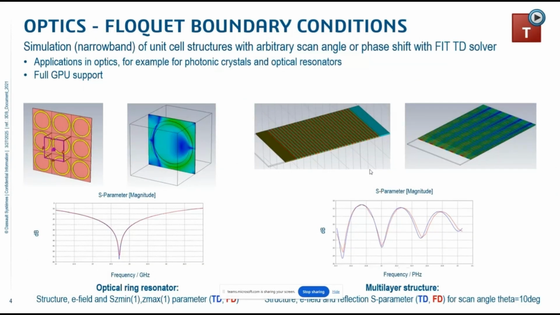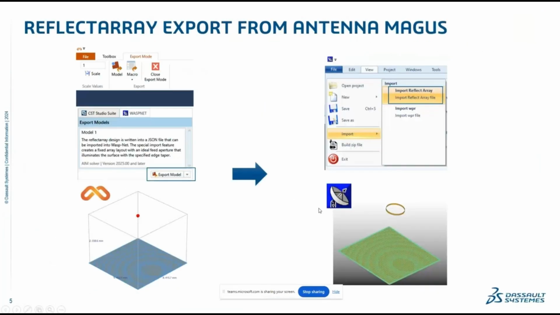All right. For unit cell analysis, usually you define a unit cell geometry and define the unit cell boundary conditions. And this would require a frequency domain solver to solve. But now you can also use the time domain solver, because the time domain solver also got this blockable unit cell simulation functionality that enables the simulation of very large, electrically large unit cells, especially useful in optical domains. But not only that, you could also utilize GPU acceleration to speed up the simulation.